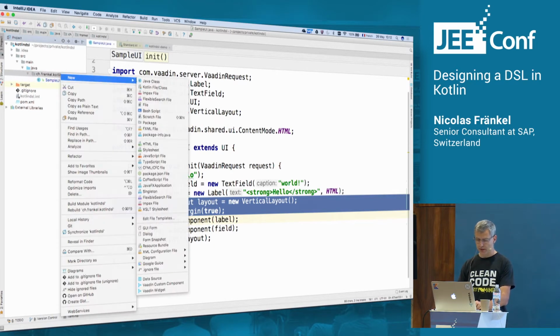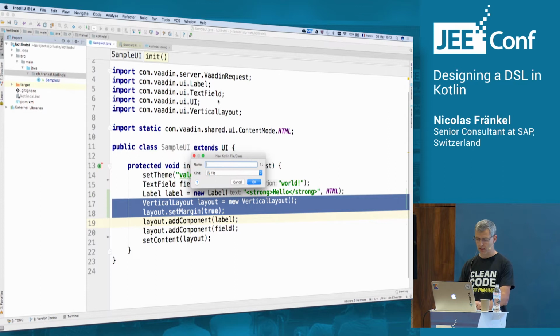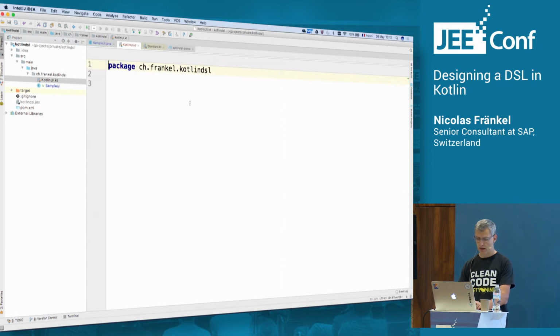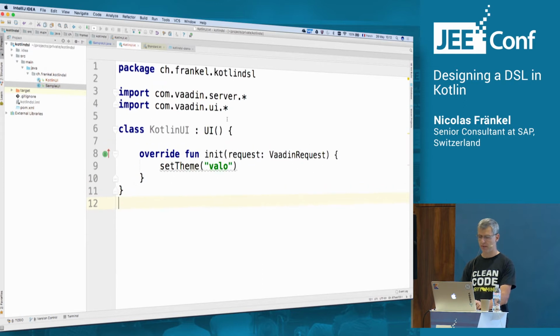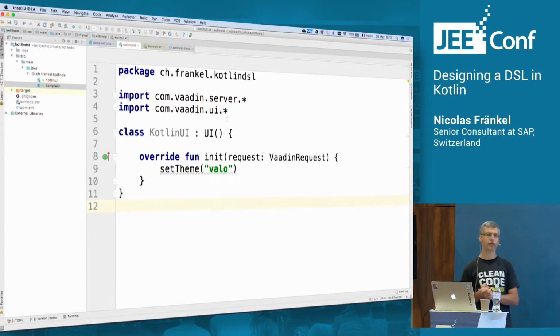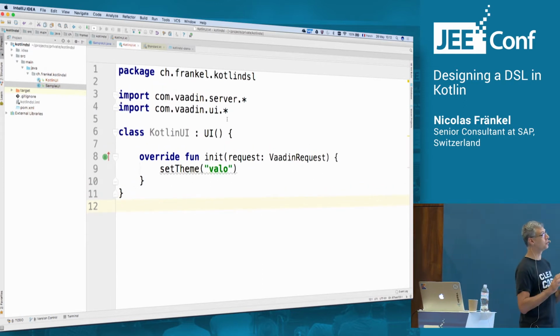The first step is that we will create a Kotlin class, and we will say it's a Kotlin UI. And because I'm super lazy, I already wrote everything there. So that's my first step. It doesn't do much.